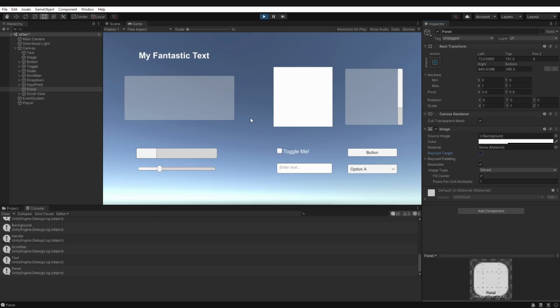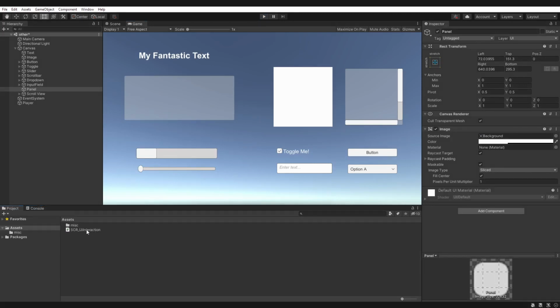Now you will notice when you do click on some of these objects, say the button, you will get two. You'll get the text game object and the button game object. If you only want the first one that you've clicked on, you can use the first result in the results list if you wish, or you can implement your own logic to use these results in whatever way fits your project best. Now, this is a one-click thing. You click, you get the results. If you want to get the results every frame, so it's like a click and a hold.